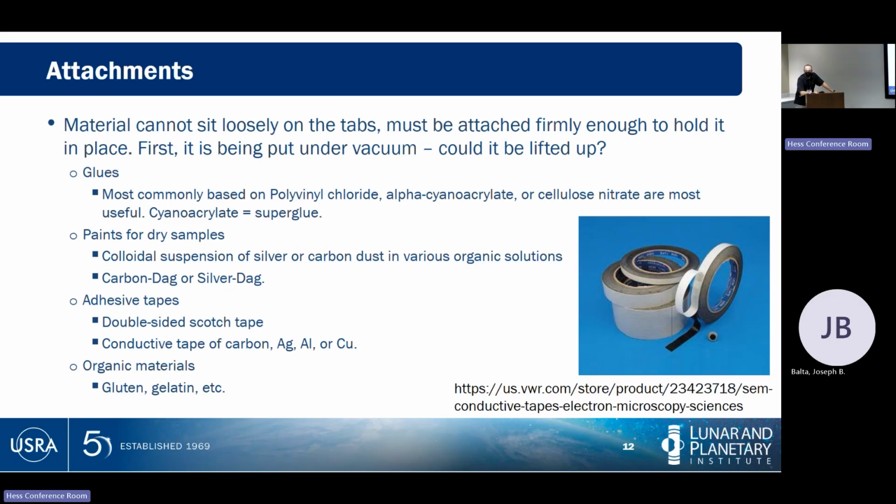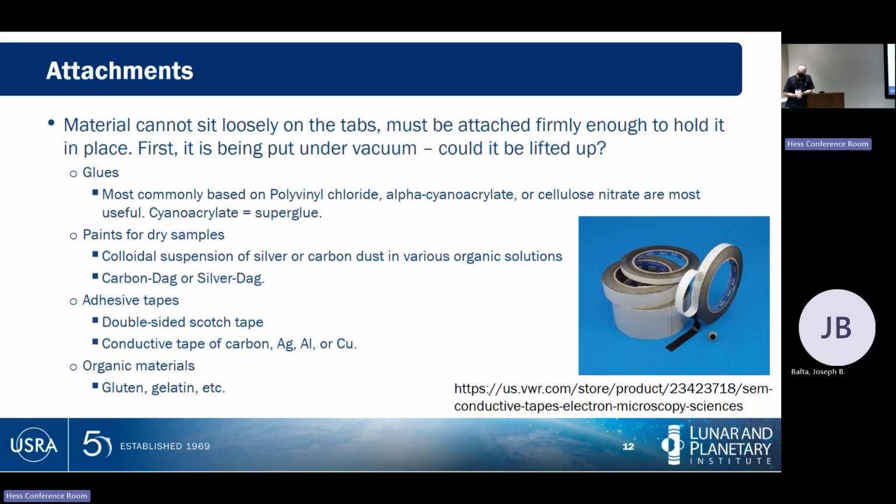You will see down in the microscope lab, we have two options ourselves. There are paints that include some amount of either carbon or silver or other similar dust in an organic solution. And you can use this as basically almost an organic glue, where it's conductive because it has carbon or silver in it. We have, I believe, some carbon paint down in our hall. Could be silver, I honestly can't remember right now.